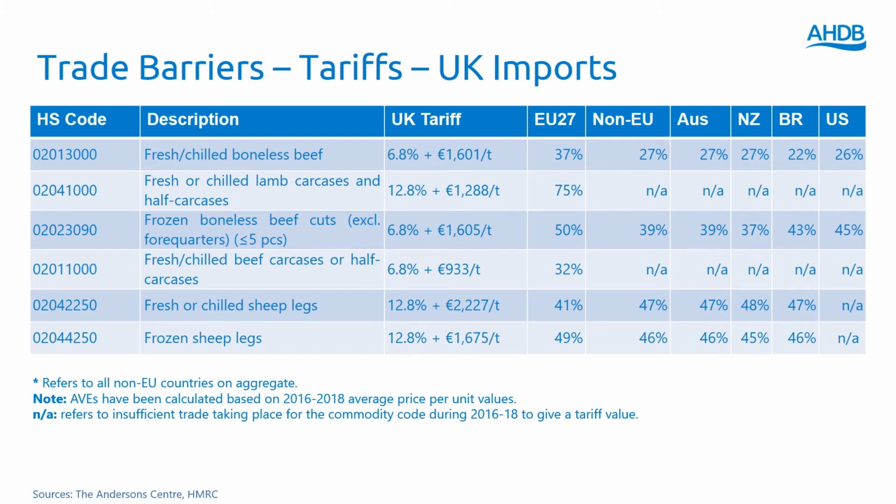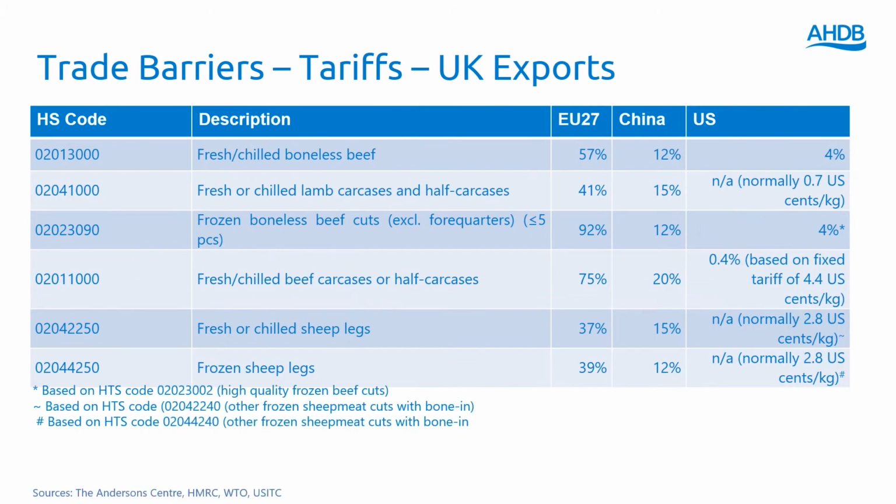And you can see overall, in terms of those imports coming in, if a tariff is applied on imports coming in from the EU27, they would result in a significant price impact overall. And moving on then to the tariffs that would be applicable on UK exports going into the EU27 in the first instance. So here, the EU27 Common External Tariff would be applied to UK trade.